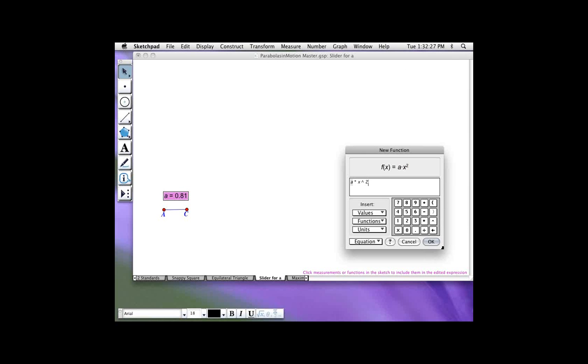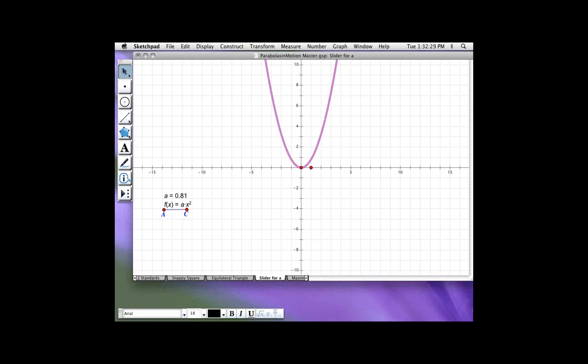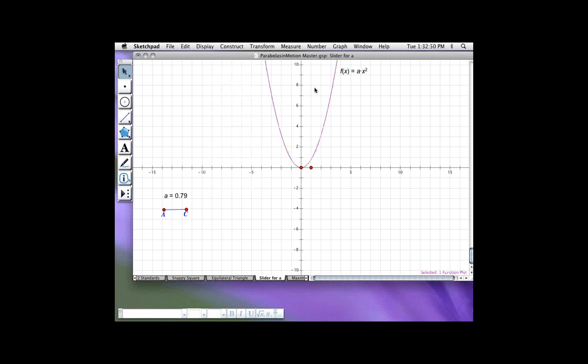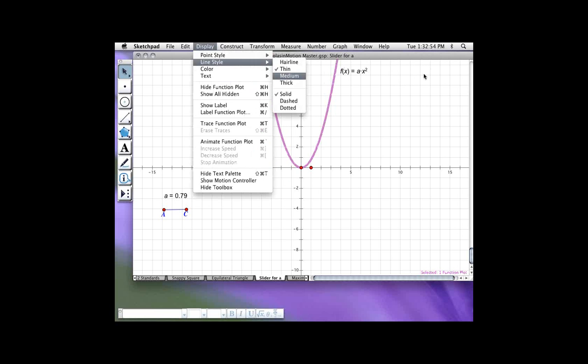So we're going to investigate the dilation of the quadratic function using this slider. If I vary my A value, then my parabola varies. And I'm going to make this thick. For some reason, I have kind of a sticky mouse today.